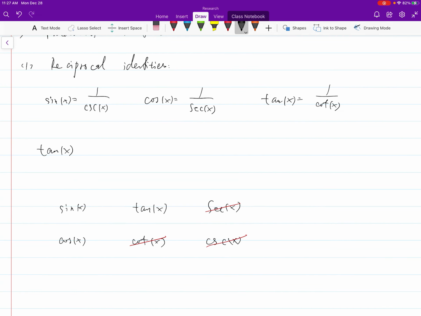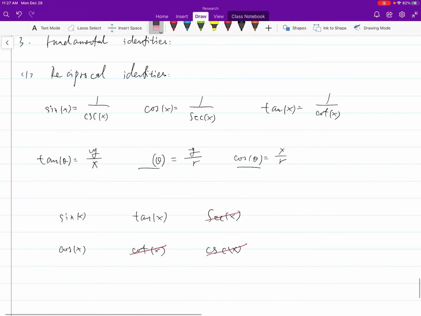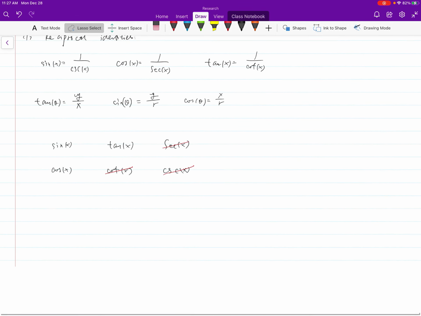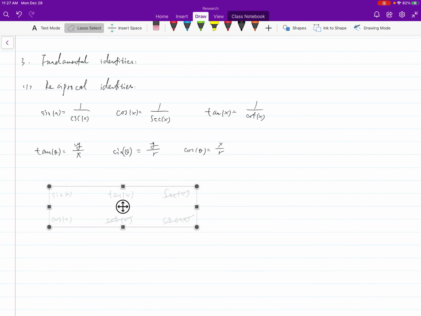Now let's go further. Let's use theta instead, actually. Remember the definition, which is this. And you know sine theta equals y over r, and cosine theta equals x over r. So you can easily see if you take this over that, r and r cancel each other, you will have tangent theta, which means tangent theta is not standing alone, because if you take sine over cosine, you will get tangent.